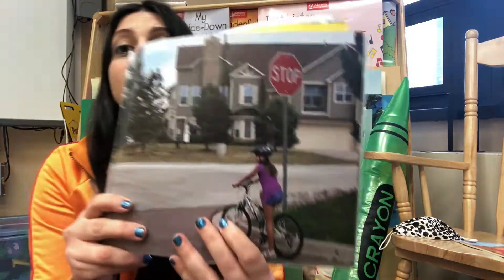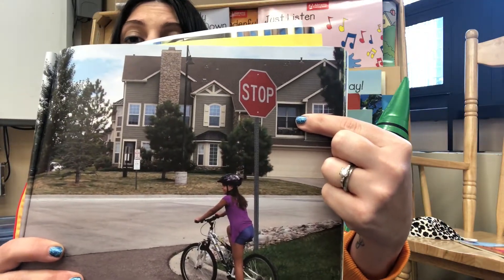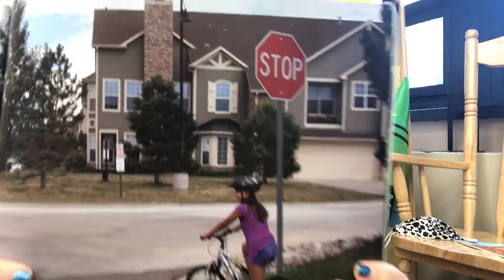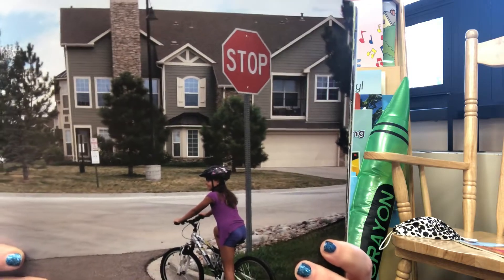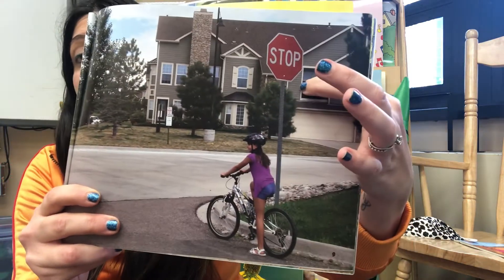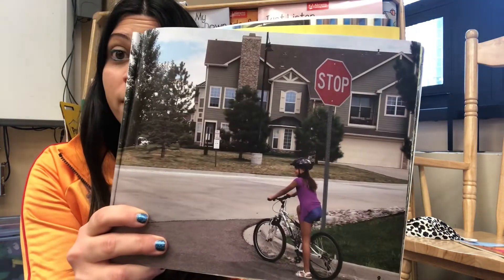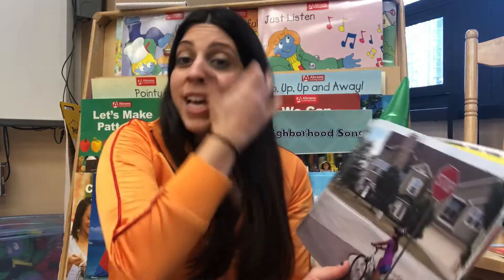What is that red octagon? Do you know what it is? That's right — it's a stop sign. Maya stops and looks in all directions before pedaling forward. Stop signs are there for not only cars, but for people and other people in different kinds of vehicles as well. You have to make sure you always stop and look.